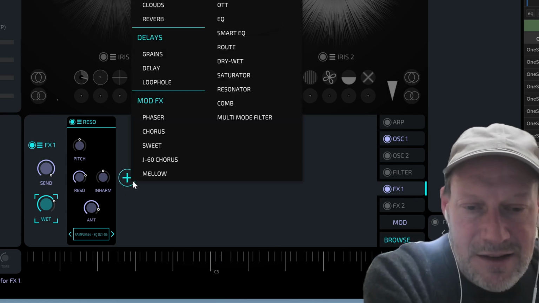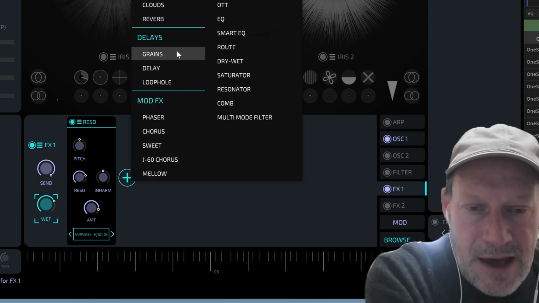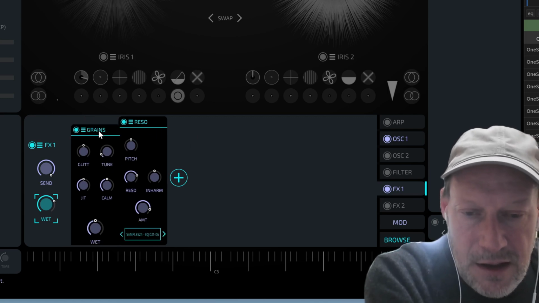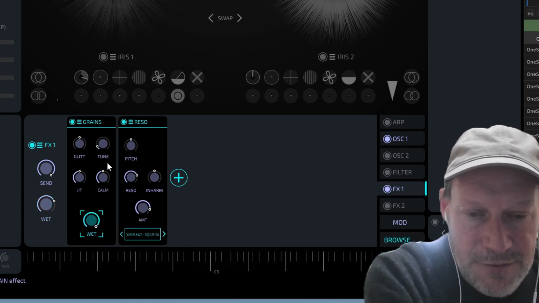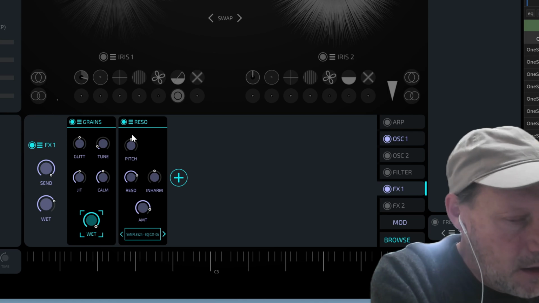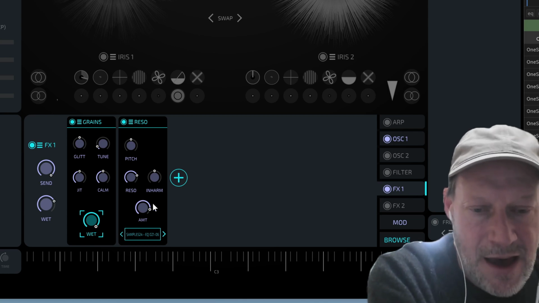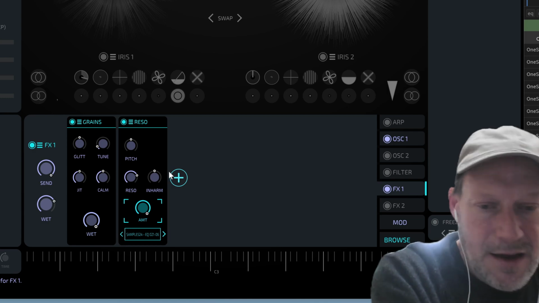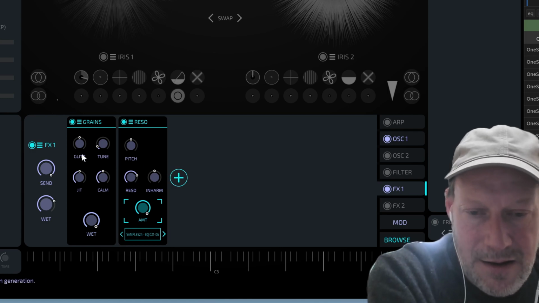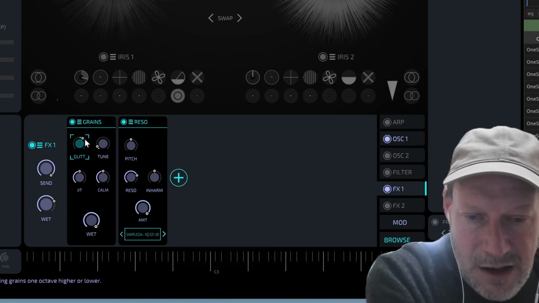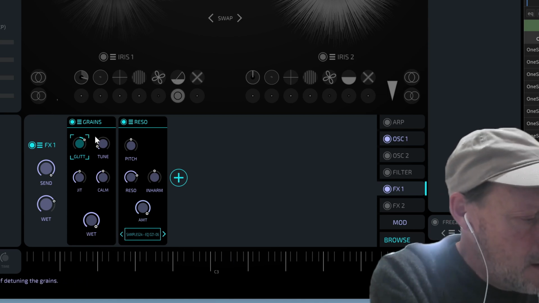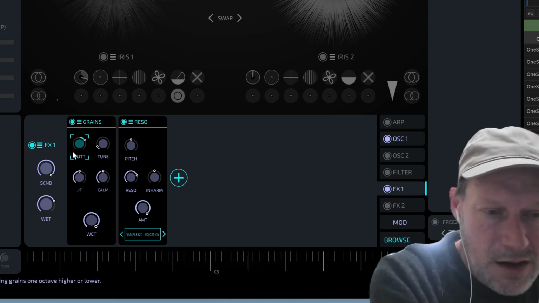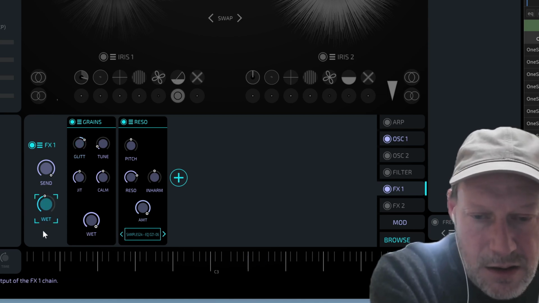And it might be interesting to hit that with the grains effect and maybe make it fully wet. Oh yeah. Turn up glitter. It's a little too wet.